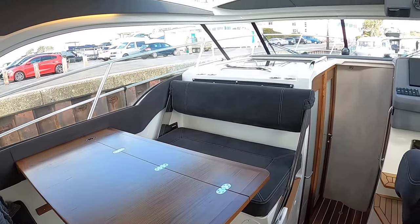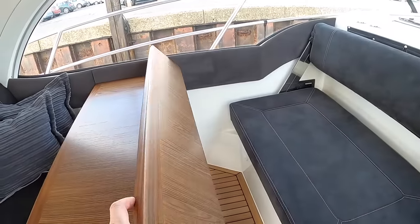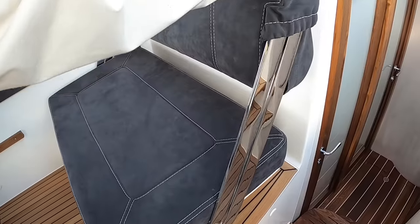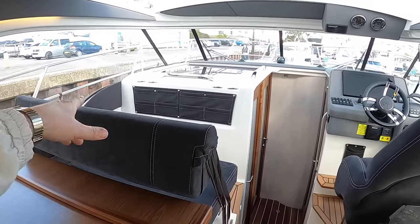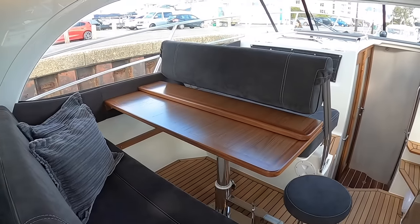And another neat thing then is when the boat is underway, you can tilt that one back like so. And then this whole thing here will drop back. You can see the base raises up as well. And now you've got seating next to the helm. So when you're underway, you've got seating for two or three people here. Whoever's driving is sat there. You've got more forward-facing seating there.